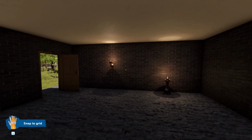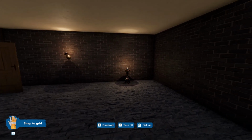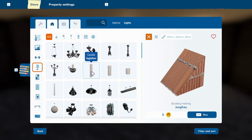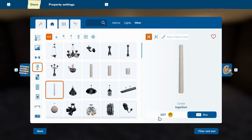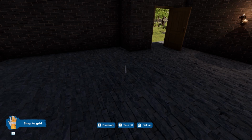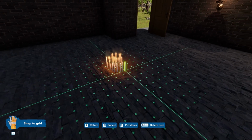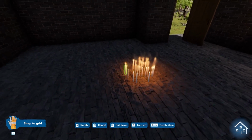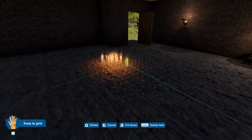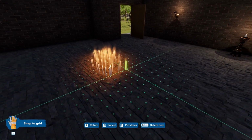And I'm building myself a little magic school. So lots of candles, and we had a little bit of an incident with candles. If we take these candles, I don't know if I can recreate it, but I will try. Put a whole bunch of candles because I wanted them floating in the dining room, and they pixelated. So I'm not sure if I can recreate it. You can actually see it on my video.